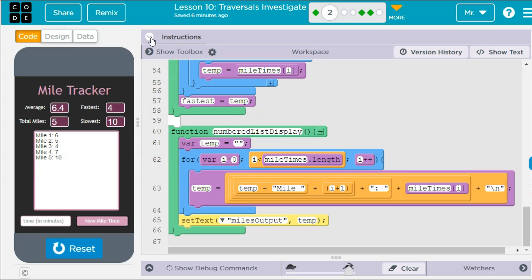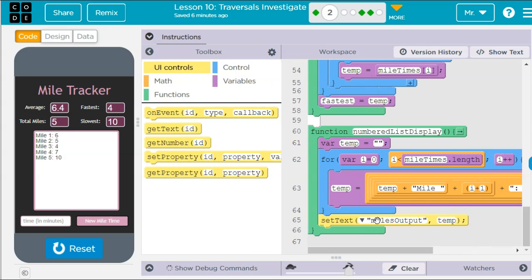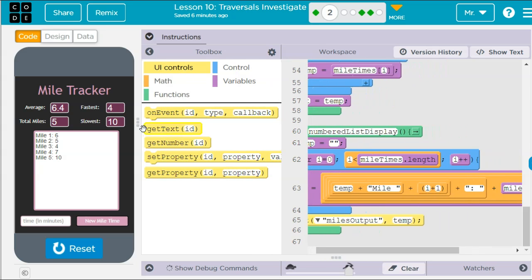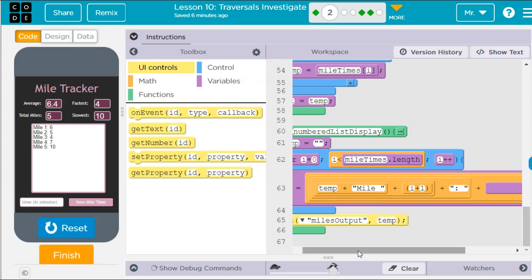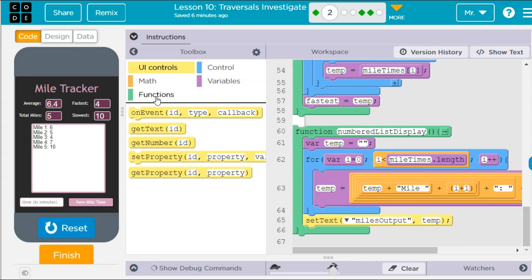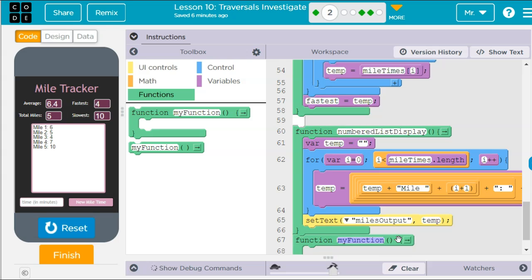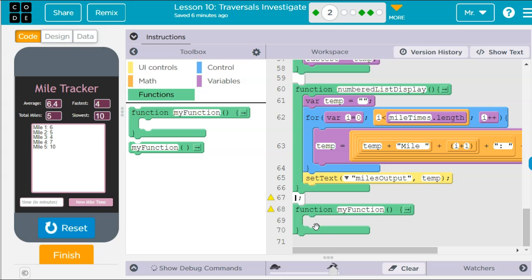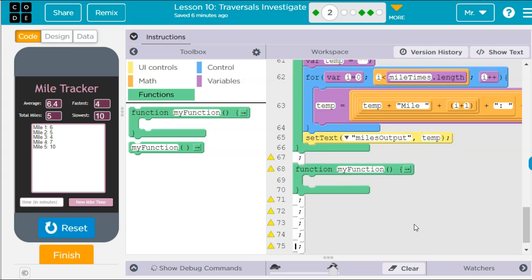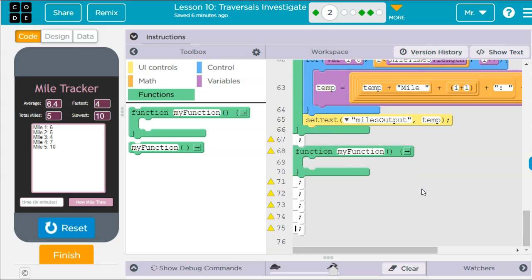Let's head on down to the bottom and do that. We want to make a new function, and we want it to find the total of all the values.